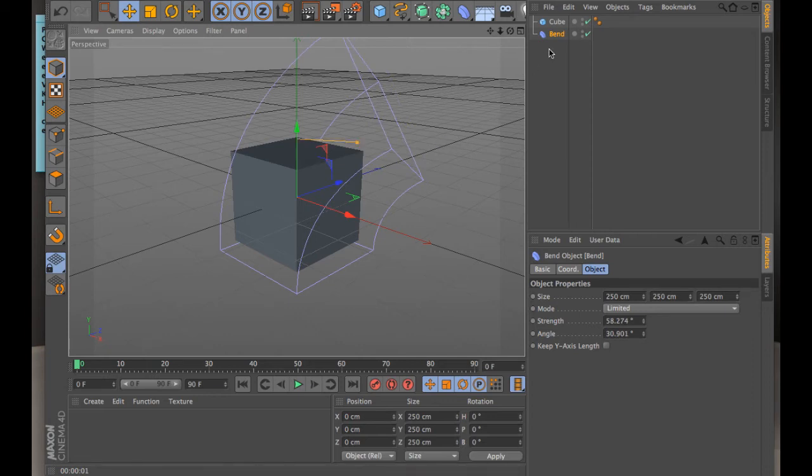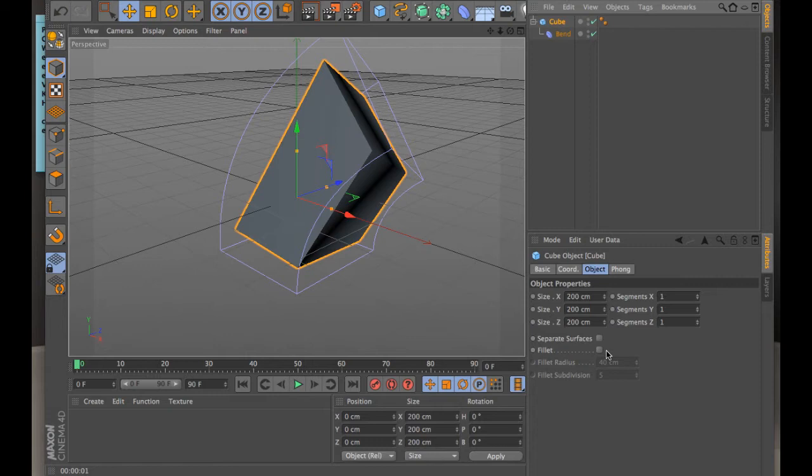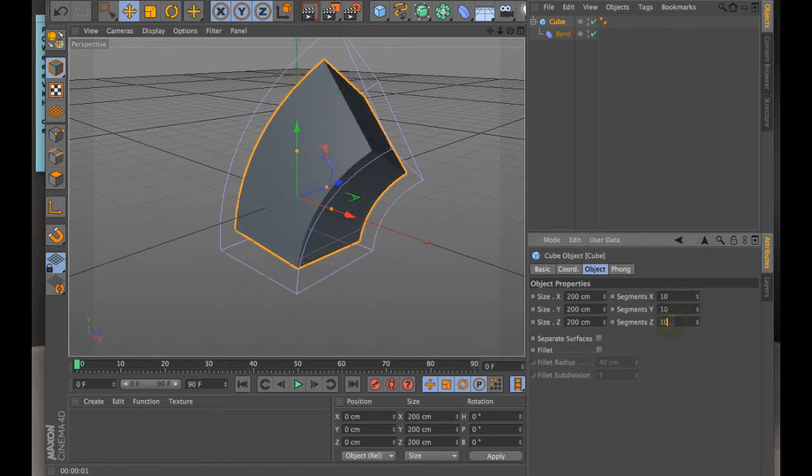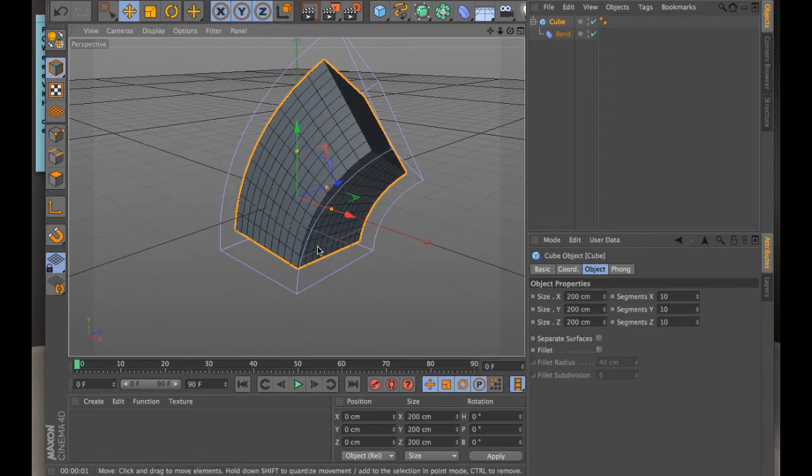Okay, so if I take the deformer and drop it into the cube, it's going to try to push it into that form. Now, because the cube is a primitive and it doesn't have very many segments, it's just going to twist it really geometrically into that form. So if you want to make more of a smooth shift, if you apply more segments to it, you'll get a smoother shift of space. So if we look at the lines here, now that I have more segments, I get a smoother shift. You can have it be very geometric, or you can increase the segments to switch that shape of form.